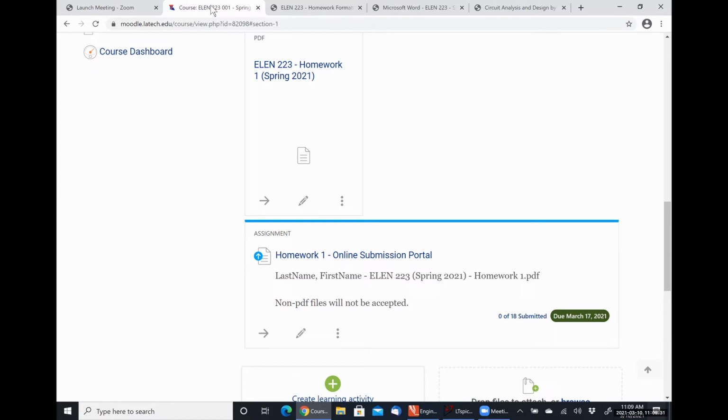So it needs to be in a PDF file using this specific naming convention, also using this specific format: the assignment sheet comes first, handwritten work for problem 1, computer assisted work for problem 1, handwritten work for problem 2, computer assisted work for problem 2, etc. As you can see here, this is due March 17th, which is exactly 1 week from today, which is March 10th. Homeworks in this class are due at 5 p.m., so close of business.